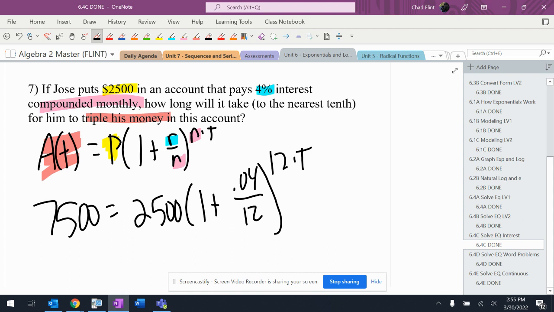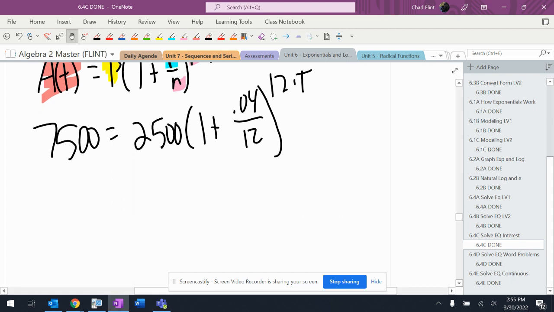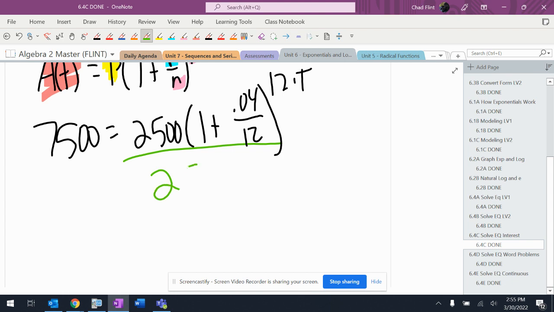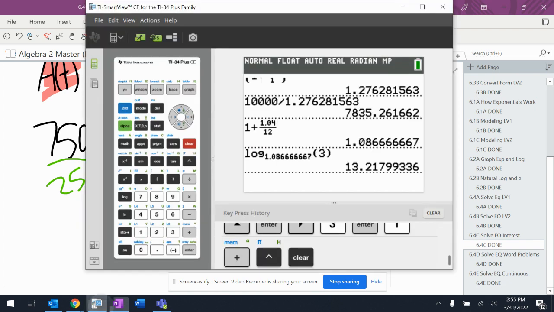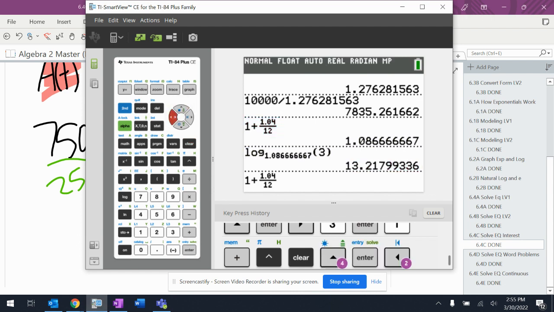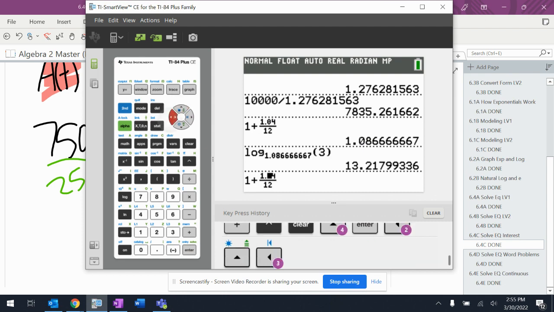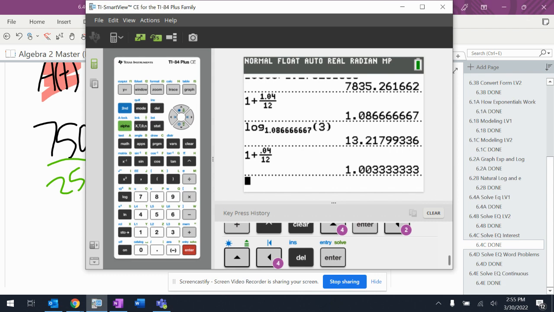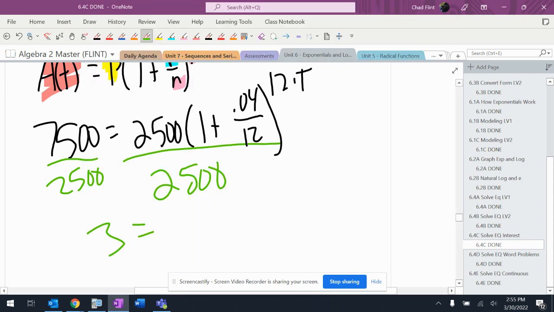There's my formula. I'm looking for the exponent, so I 100% have to change the form. I have to isolate the base and the exponent, which means I have to move that 2,500. I'm going to put the parenthesis part into the calculator. And if you look, this is what I typed in the calculator before. It never dawned on me that I did not do that right. But it shouldn't be 1.04. It should just be 0.04. All right, which should give me 1.003, which makes a lot more sense.